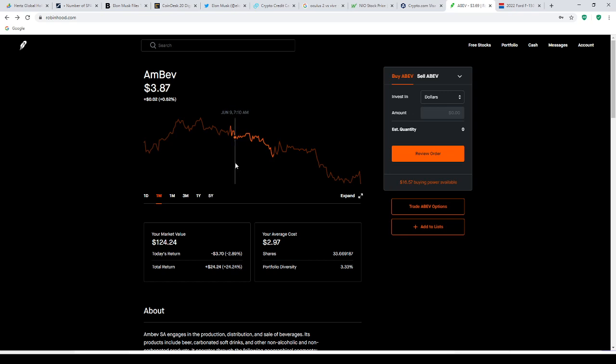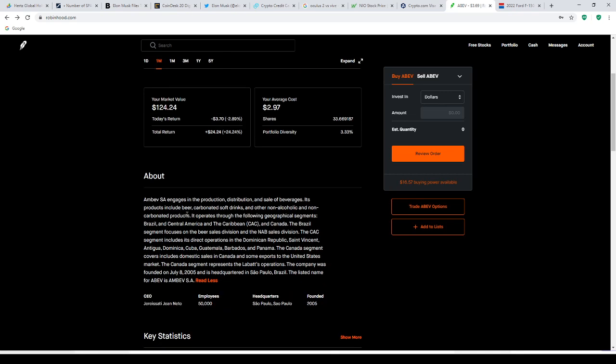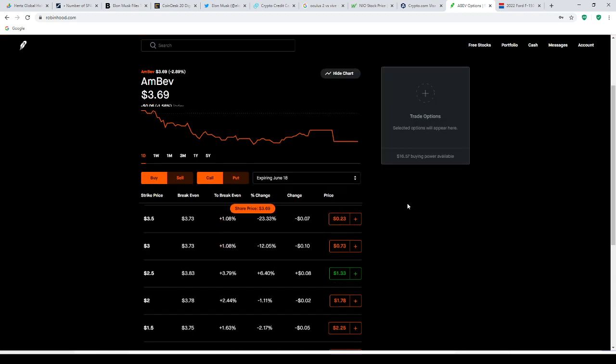Any good websites to look at for stock forecasting? There are stock screeners and option screeners in any platform, really. I use E*Trade because that's the platform I use. But I'm using Robinhood for the sake of simplicity here, since everybody kind of uses this one. Don't pay attention to my buying power. This is my account that I'm currently looking at. I have money in some other stuff. But what you want to do is go trade options, right?